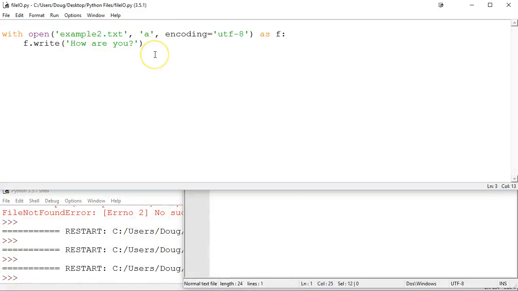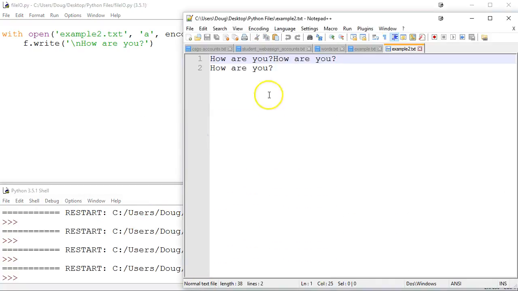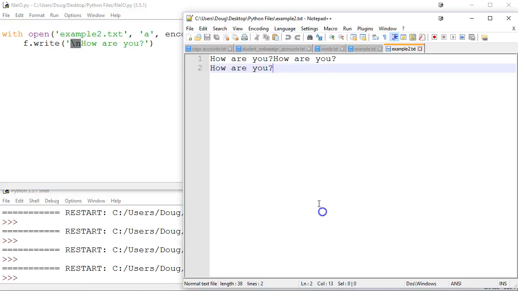And if I want it to have it on a new line, I'd have to say \n, reload the file. Here we go. Okay, so this is appending data to the end of the file now. And yeah, if you want it to be on a new line, you have to explicitly say new line characters. So I kind of didn't intend for this. That's a little mistake that you'd find in your programs.